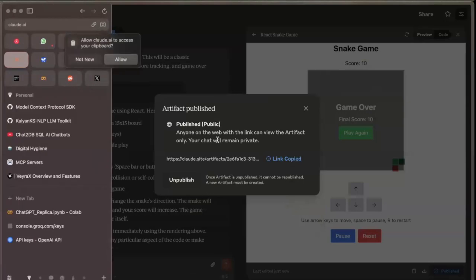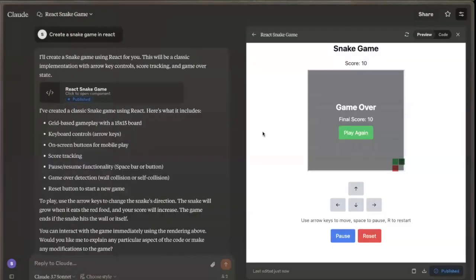So I go back to the chat and I'll just say, so you can also open this chatbot and you can do this. So let's say if you're a designer, if you're a product manager or anything, you can just create a design using this chatbot and you can share it with your teammates very easily.